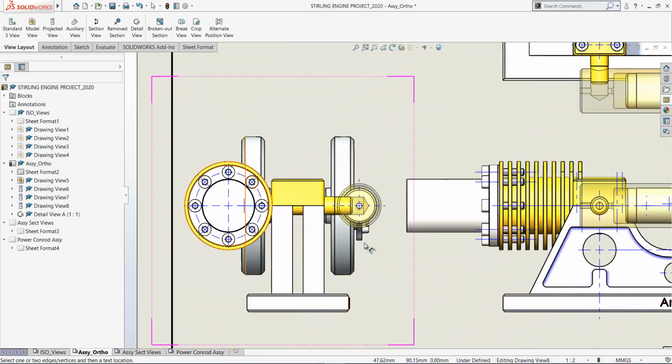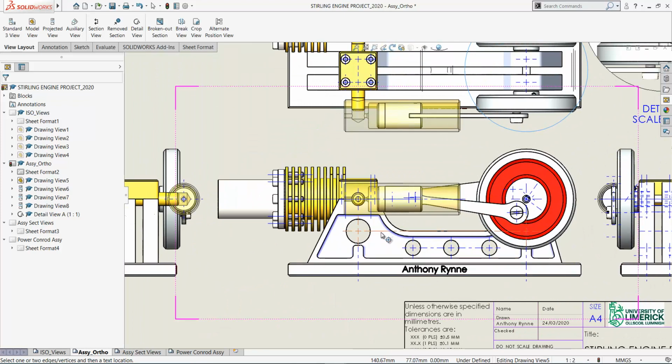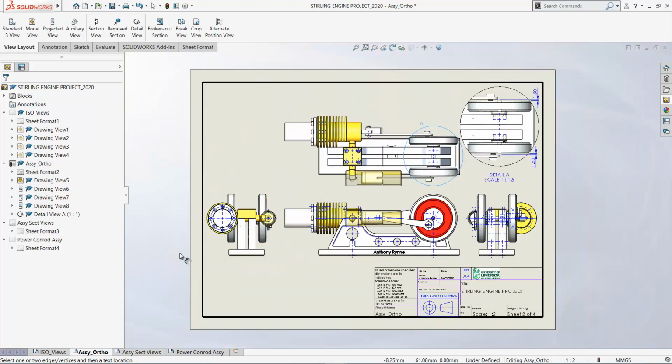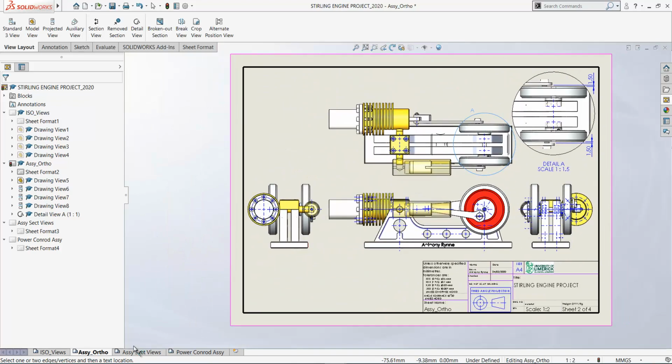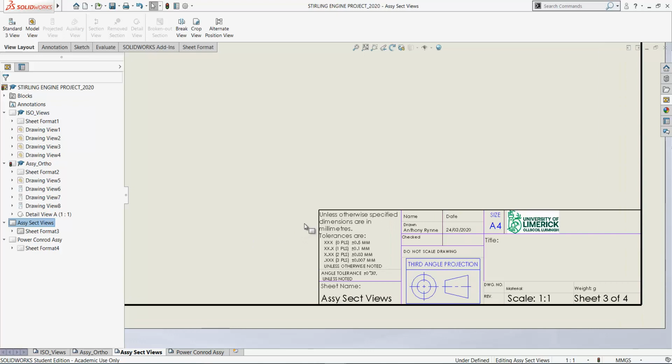It has brought in the center lines there, and if you want to delete some of those out, you could by just clicking and delete like so, but I'm happy enough to leave it like that. So that's drawing sheet 2. Now let's move on to, let's save our drawing. So on sheet 3 we have the top view, and we've got 3 sectional views, and these are sectional views through an assembly.